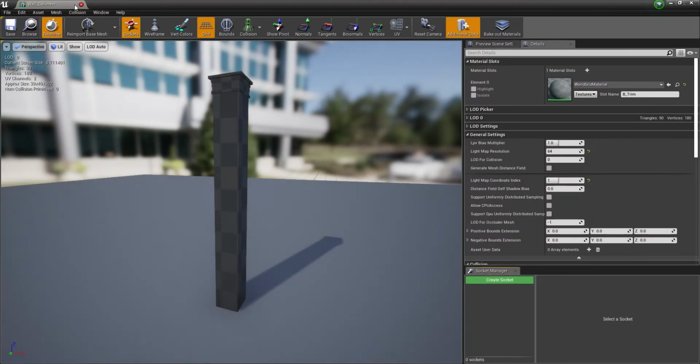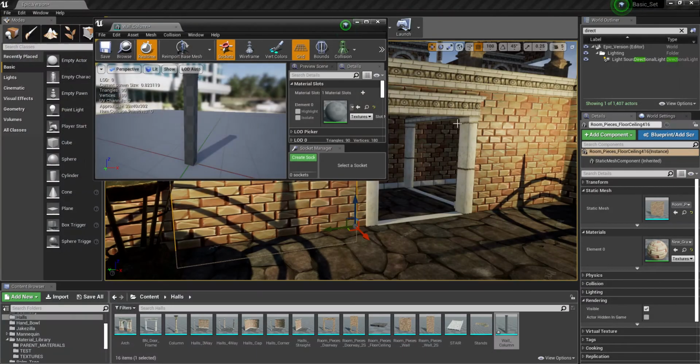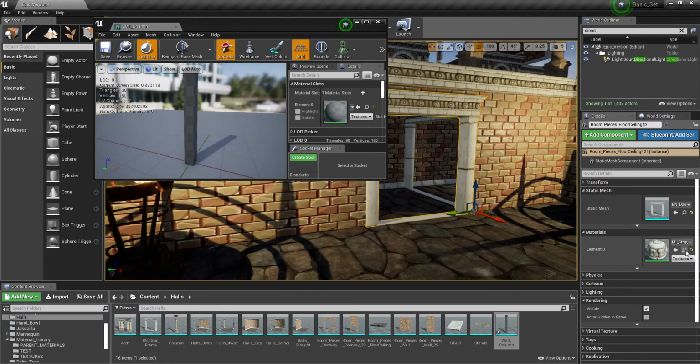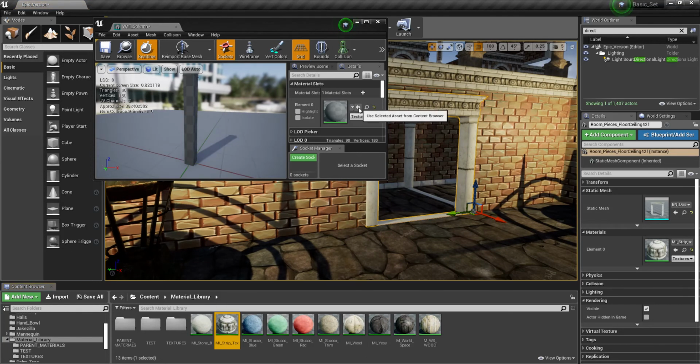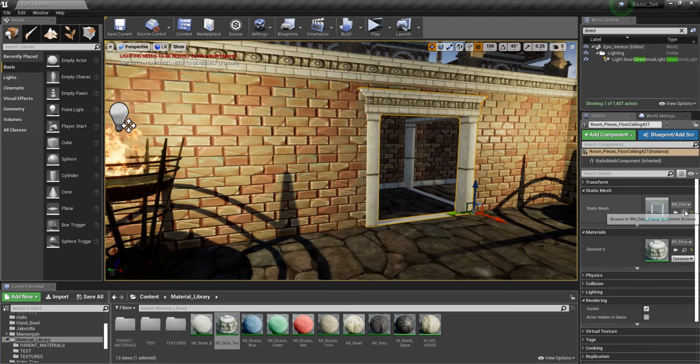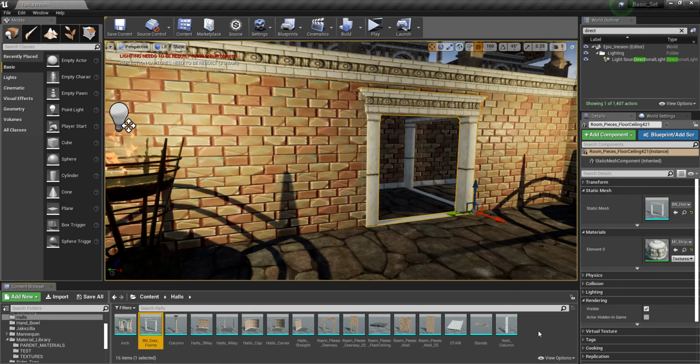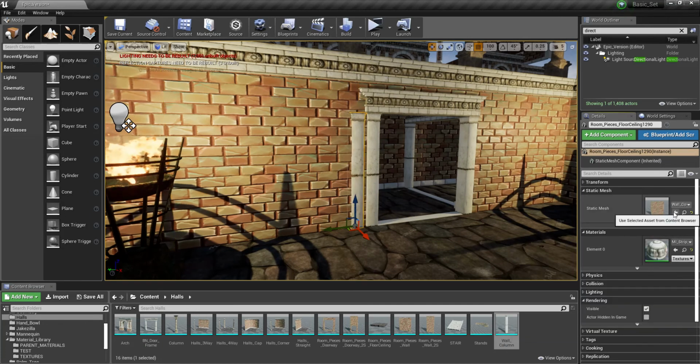I'm going to double click to open this, backtrack to where my material is and assign it and save that. And then let's go back to where these pieces are and select our wall column. Now I'm just going to take this piece, copy and paste, and then just override it here. And so there's my wall column, and he's short. All right. So I want him to be taller.